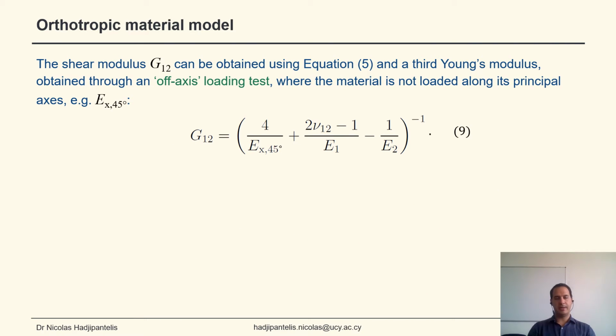We can use the first one to get an expression for the shear modulus, which requires the value for a third Young's modulus, E_45 in this case, which is defined as the Young's modulus in the case of theta equals 45. This corresponds to off-axis loading, where essentially the material is not loaded along its principal axes, but at an angle to them. So in this way, we can get the shear modulus without having to conduct any shear tests.